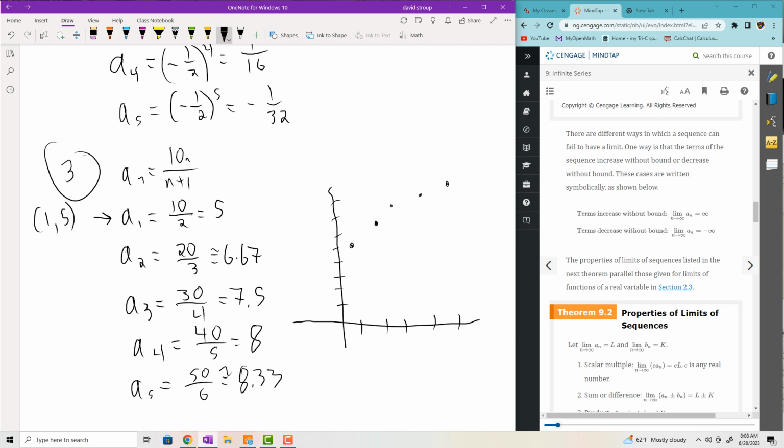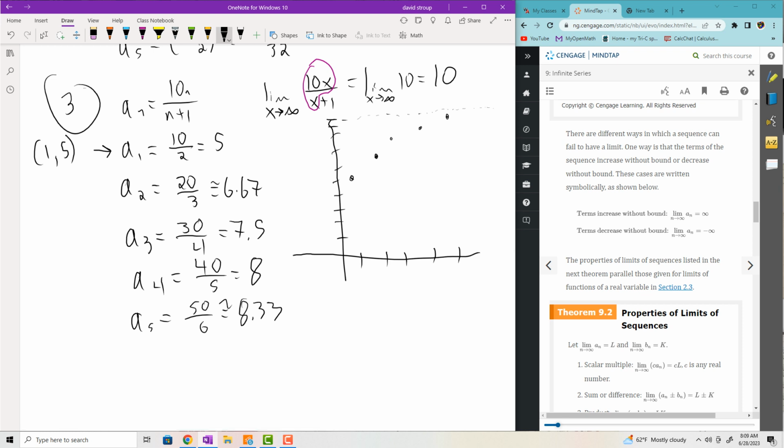And as a matter of fact, you can take the limit of this thing just using the rules from calculus. We'll take the limit as x goes to infinity of 10x over x plus 1. And if you remember our shortcut way of doing these kinds of limits, you just circle off the high degree terms, and you get the limit as x goes to infinity of 10x over x, which is just 10. So the limit of a constant is a constant, 10. So you can see it's going to level off eventually at the number 10, wherever that is. And that seems to be what it's already doing in the beginning.